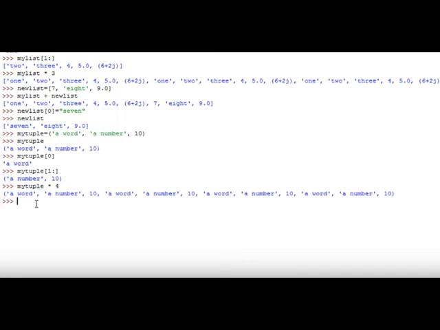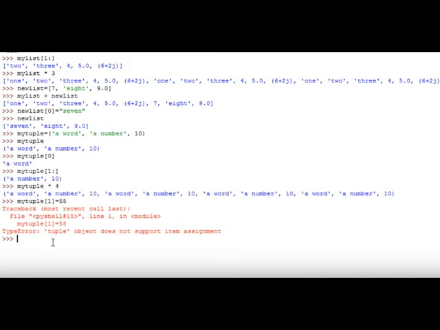And lastly, if you try to update the contents of a tuple, so if I try to change the value of the second element, the index of the second element will be 1, I'll use the assignment operator, and this is what we did in the case of list a couple of minutes ago. If I try to store the value 55 in it, I'll get a traceback, and it tells me that the tuple object does not support item assignment, right? So that's an error, and that means that tuples cannot be updated.